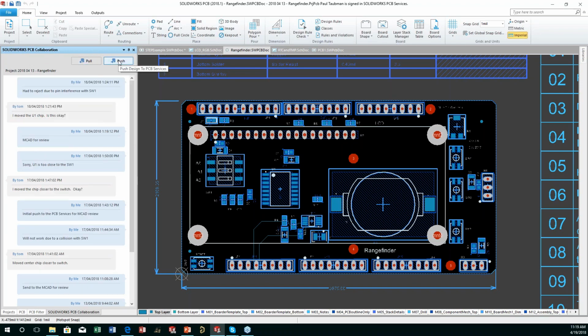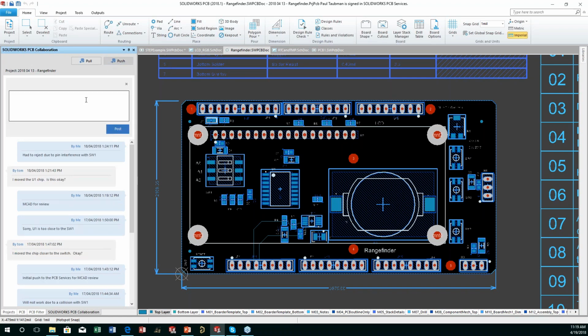Okay, and let's do this. I'm going to push this over. And by the way, it does keep track of the comments. So when we push something over, there is going to be something there saying, hey, check this out. There's been a change made to this. So that's what's going to happen here. So I am going to push this, and I'm going to be able to comment. I'm going to say, hey, the initial review for MCAD. And it can be any comment that you want, but something that would be useful for the person on the other end to understand.